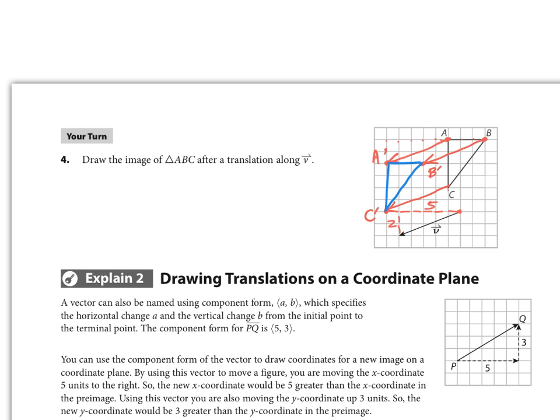Learning this last year, you may remember writing what's called a coordinate rule for this translation. So I'll show you the new way, learning about vectors, that we're going to write it today. Coordinate rule would always start with x comma y.